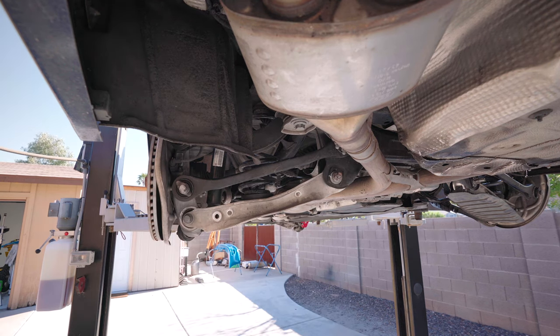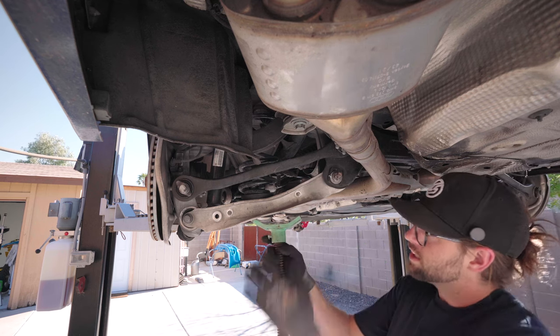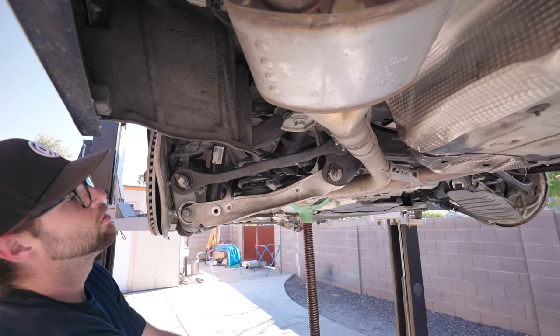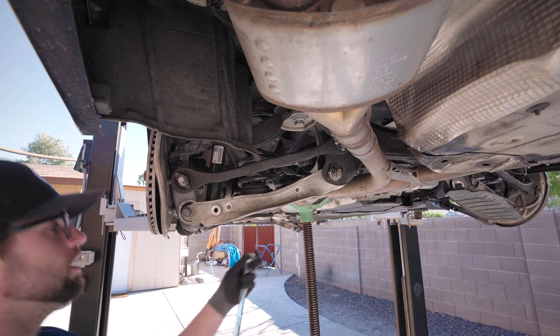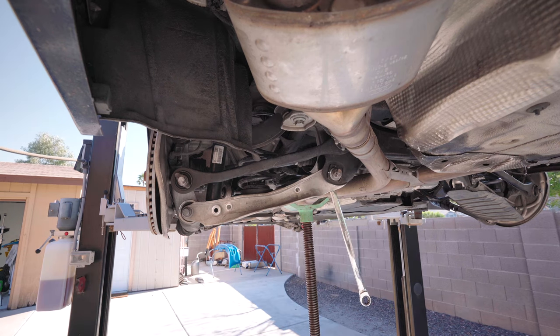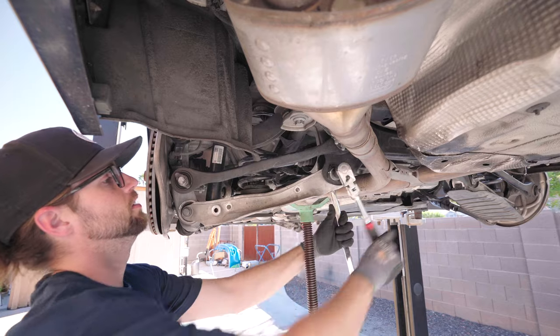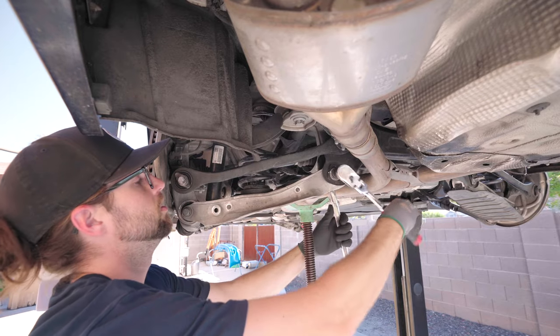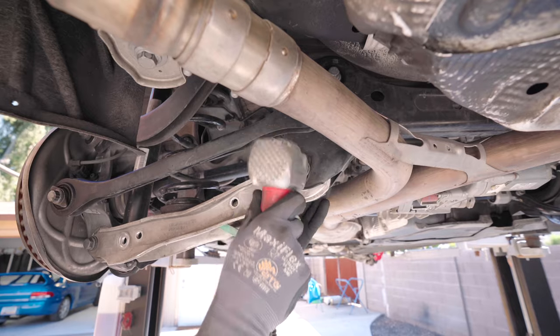Anytime you see me with one of these, but you're working on the ground, think about a jack, a floor jack. Pole jack, floor jack, don't matter. I want to put enough pressure on it to where I know it's going to stay right here. So on the other side of this, the bolt is an 18. So I'm going to have that there, and then I'm going to take my 21 millimeter and just work it off. Okay, I'm going to leave that on there and get my hammer out.